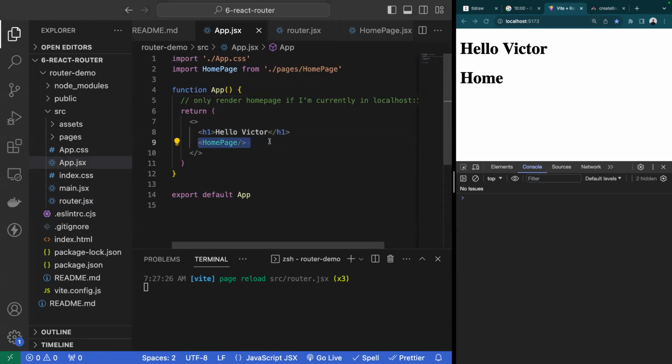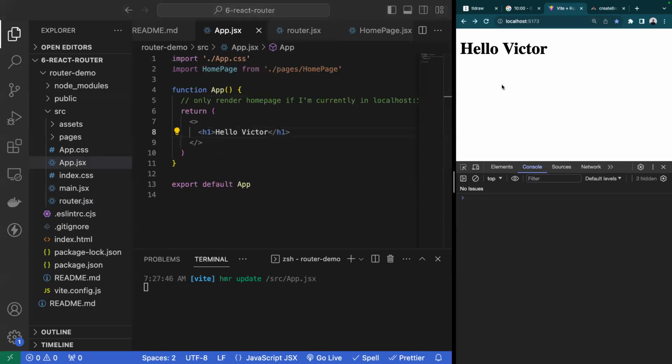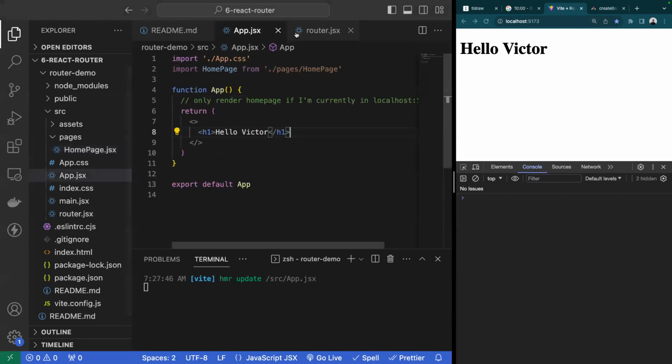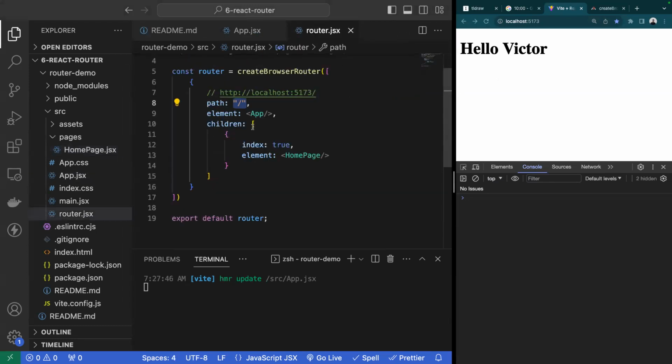So now I wonder what happens if I take off this home page from line 9. Well, now homepage is gone, right? It's not rendering. But if I look at my router, I'm telling it, hey, in this index, I want you to render the actual homepage. So there's something going on. This isn't fully connected yet.